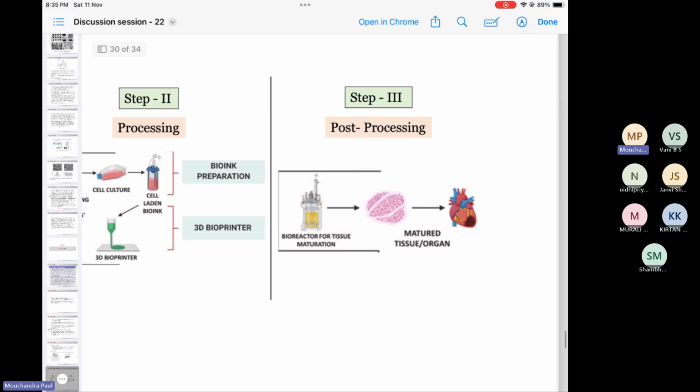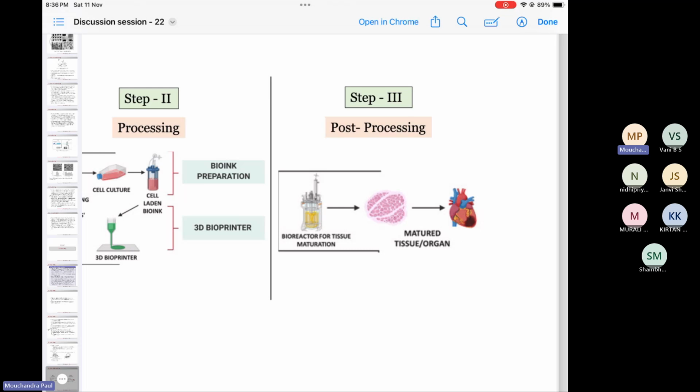And then the last step that you have to do is the post processing step. So you created your tissue construct by bioprinting with cells encapsulated in it. You take that and you have to culture it. It is just like culturing the cells with the scaffold that we have discussed previously. You have to give some suitable media conditions, and if you are flowing the media, then you have to give some suitable flow conditions.